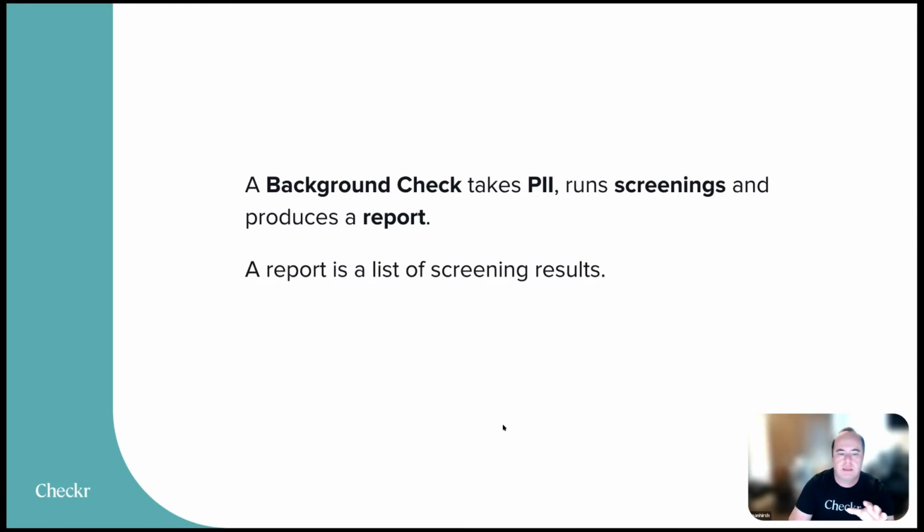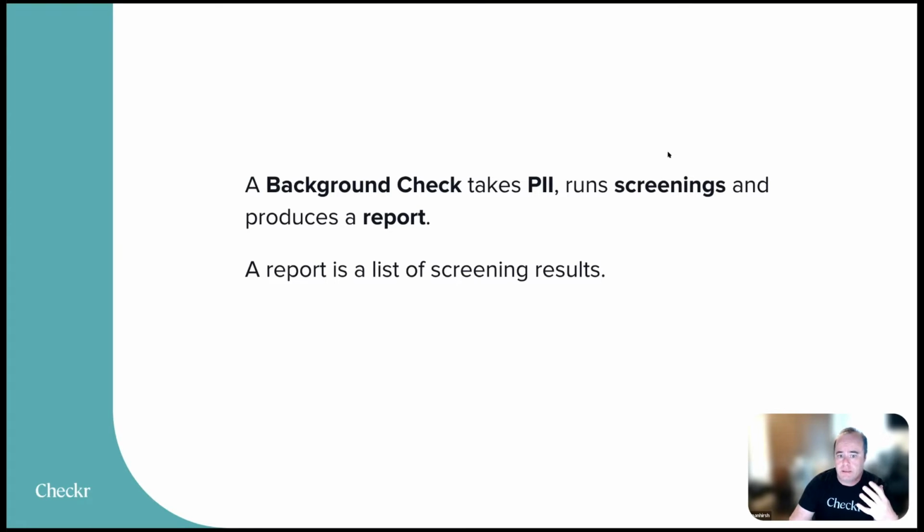Checkr does background checks. A background check is the process that someone needs to go through before they can go to work, let's say for Uber or Lyft or whatever company. They need to make sure that the person can actually work for them. So a background check starts with a collection of PII, which means personally identifiable information, like social security numbers, addresses, phone numbers, all this stuff.